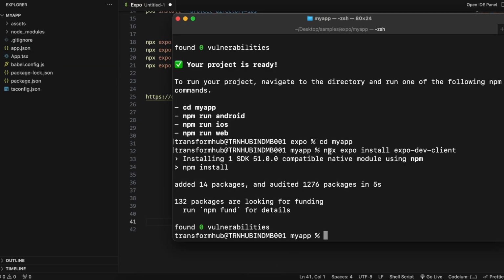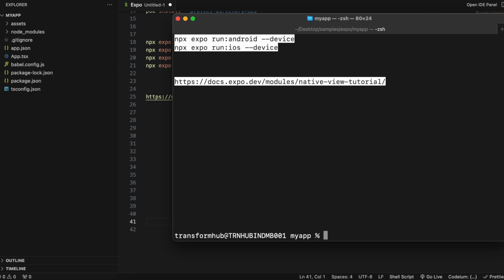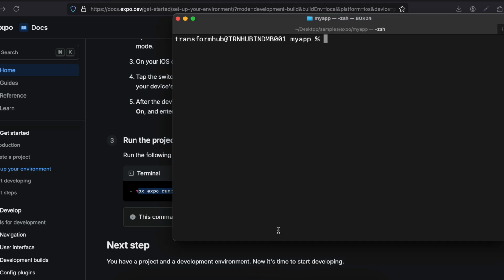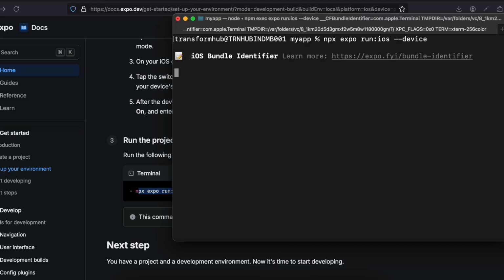Now here I have already installed this particular command. We'll have to copy that. Oh sorry, I'll just do Control-C. I'll just clear it out. I copied the wrong thing. We have to copy this particular thing, so I'll copy this and paste it inside our terminal. Now again, this will take a little bit of time, so be patient.